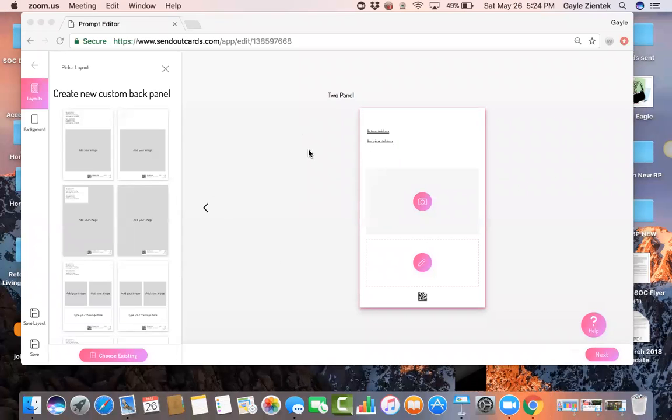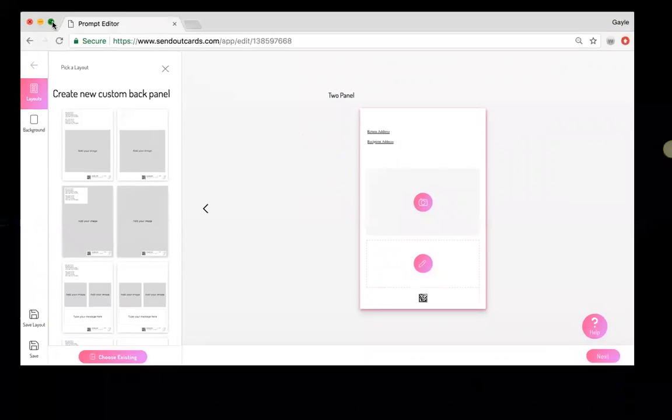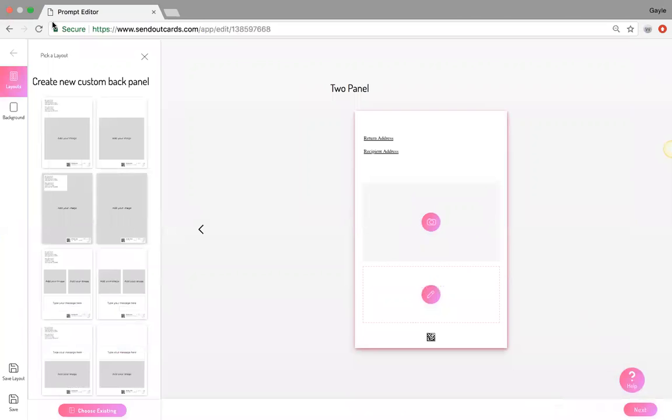It's a beautiful Memorial weekend, and I want to show you how to create a custom back for your card. So let me share my screen with you. And I know some of the new users are just trying to figure it out. So let's go. You're on the back of the card, and you're going to create a new custom back, and you're going to save it so you can use it again another time.